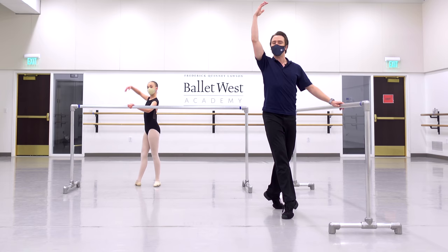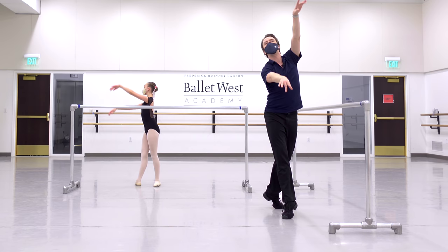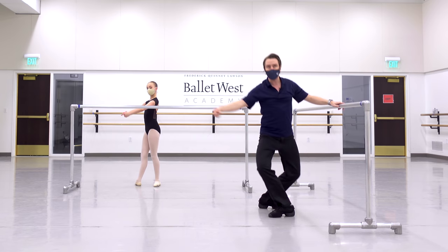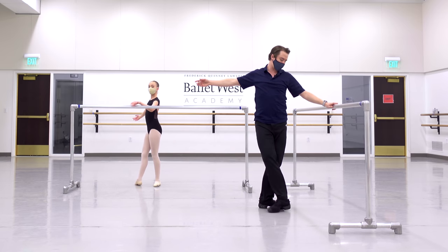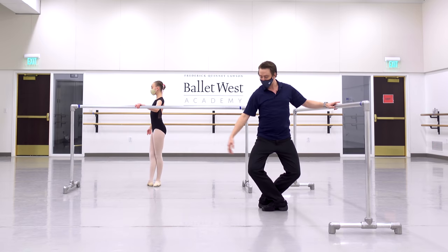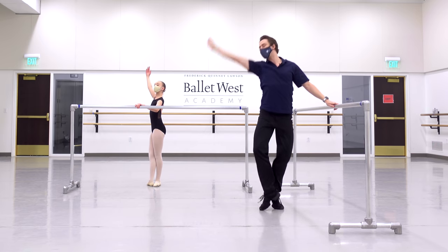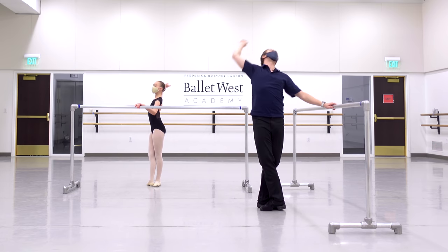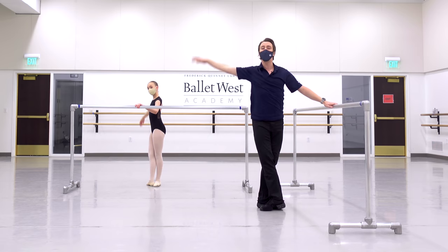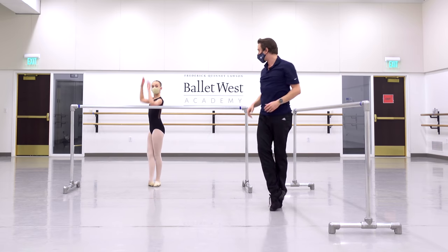So we find our balance. We do not do the grand plié here yet. Yes, find the balance. Six, extend, reach, third, plié fourth, circular port de bras all the way around. Tendu, fifth. Demi-plié. And two. And draw sous-sus. Four, five, six, seven, eight. Arm across. Breathe. All the way around. Down. Plié. One more sous-sus to find the balance in fifth position.